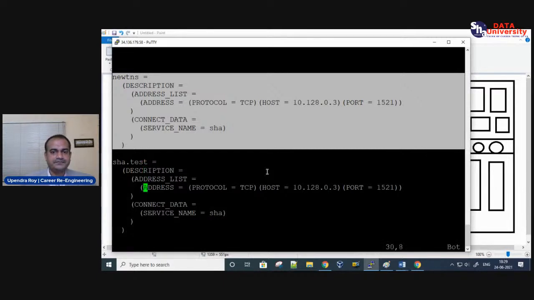Now, if you are trying to connect to some other server, you can give the name of the server or the IP address. So I'm having the same server. What is the port? The port is different. For me, it's 22. So I gave 22. And the database name, whatever the service name is, SHA only.